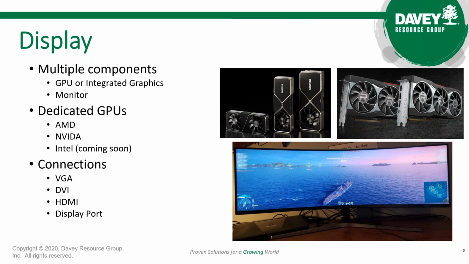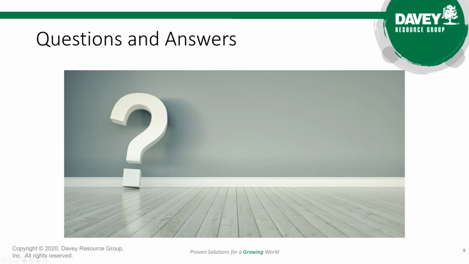You want to make sure it has the right ports on it, VGA, HDMI, DVI, display ports. Most of these new ones are only going to have display ports and HDMI. So you'd have to double check your monitors to make sure what they support. And you want to make sure you pick one that has at least 6 gigabytes of video memory, which again, most of these new cards coming out are going to have a minimum of 6. Some are going to have 10, 12, 16. I think one of them even has 20 gigabytes of video memory on it. So these are important things to note.